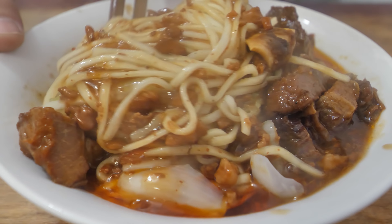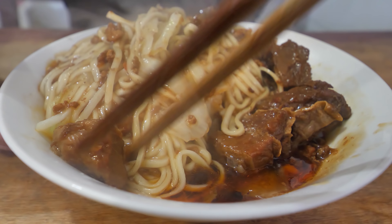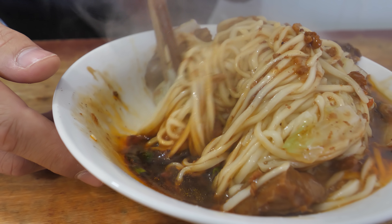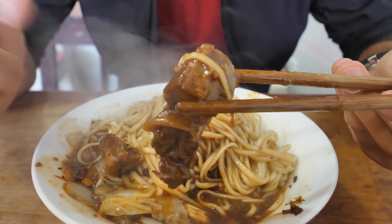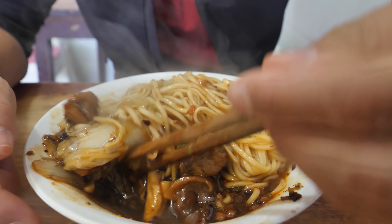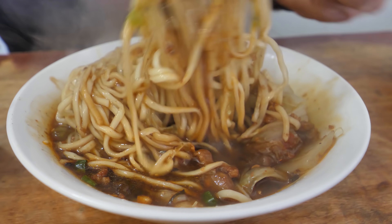This is the dry version, and on the bottom there is chili oil and garlic and ginger — that is so aromatic. These beef chunks, I just asked at the front: they are actually mao niu rou. So that is yak meat — yak meat noodles. This is like gloopy, sloppy, meaty, gravy heaven. They give you a bit of boiled cabbage in there as well. That is so steamy and satisfying.